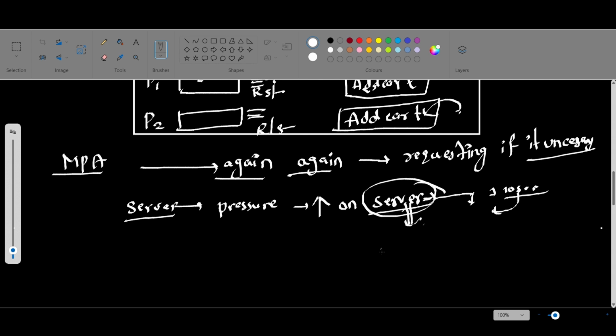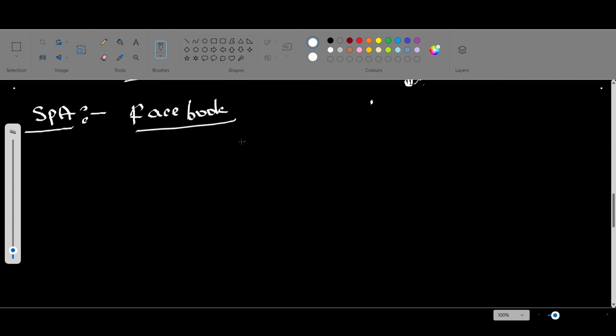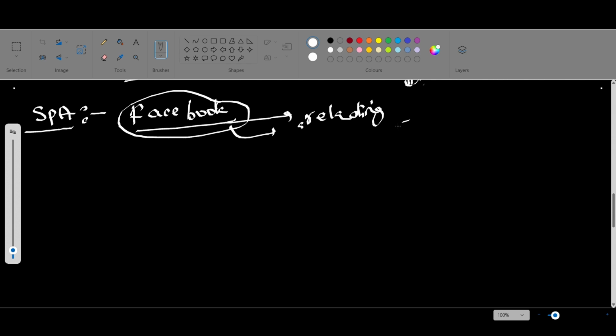Instead, we need to increase the pressure on the browser. That time we can decrease the pressure on the server. That is possible by using the single page application. This single page application was introduced by the Facebook people. When they introduced the Facebook application, even for a small message or small request, the complete Facebook page was reloading.